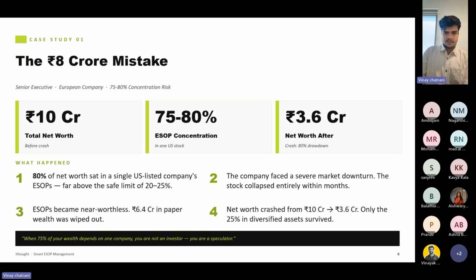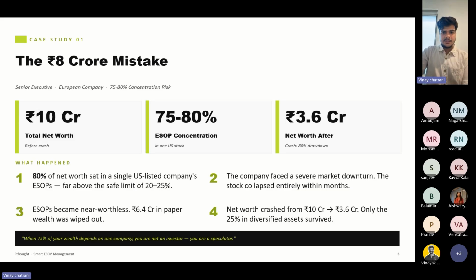And we had also reviewed the stock that they were holding in ESOP, and we did not have a good rationale on it. We knew that okay, it might not perform as much, and it will be too risky to hold 80% of your wealth in that particular stock. So we had suggested something, but the client was too sure on the company. He had his own personal bias, saying that I see the internal numbers every day. I know my company, which is fair enough. We can't argue with that.